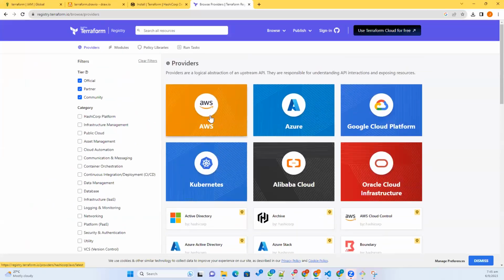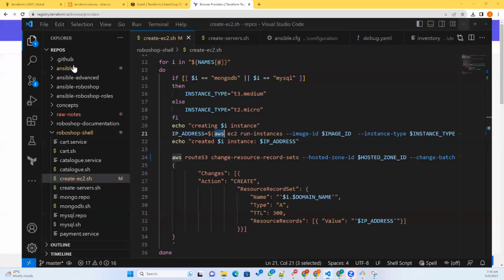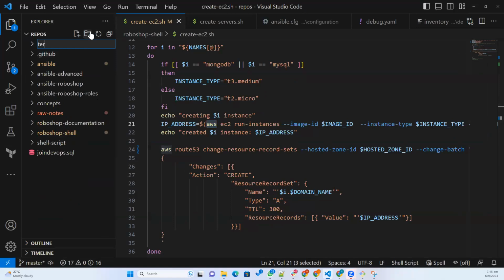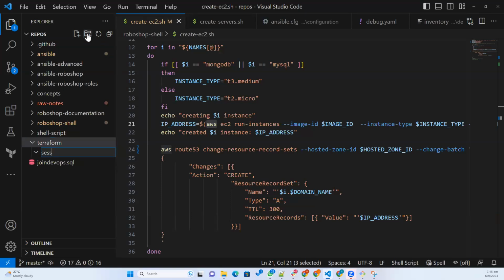We are using AWS provider. If you are using Azure, you need to use Azure provider. So now let us create one Terraform session 1.